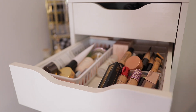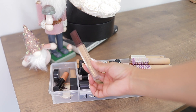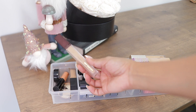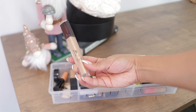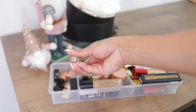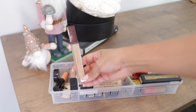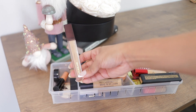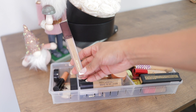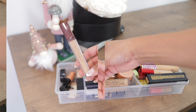Let's begin with this Hourglass concealer. I really like this — I used it pretty much all up, but as you can see it's just gotta go. I have the shade Beach. I don't think I'll repurchase because I have enough in my collection. It did the job, but it's just past overdue.